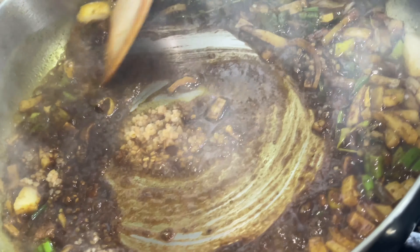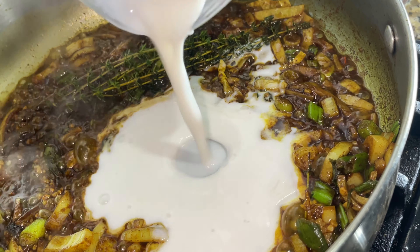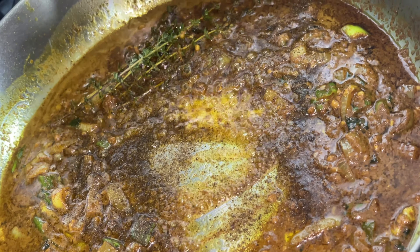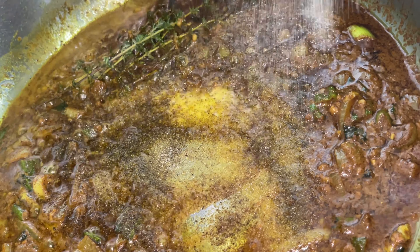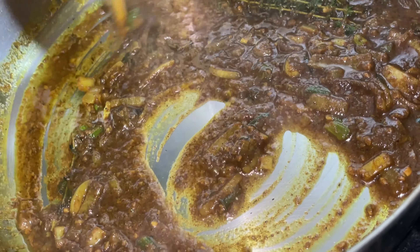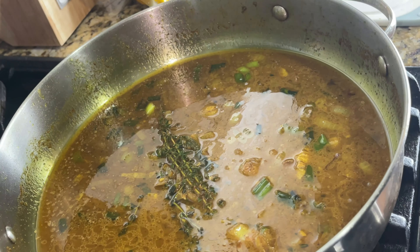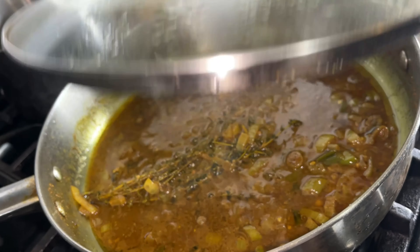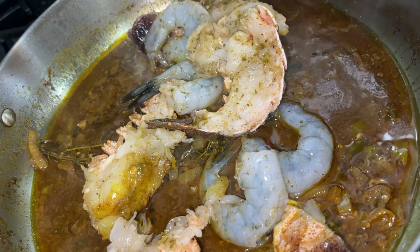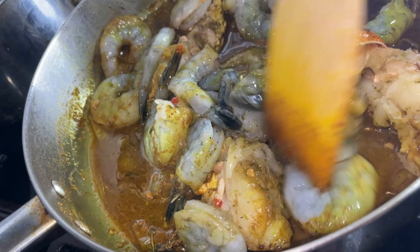Next, add your oil on about a medium flame. You want to use a total of 12 tablespoons of curry powder. Toast it by stirring it around in the pot on medium heat — you can use whatever curry powder you prefer. Go ahead and add your onion, scallion, thyme, and two tablespoons of minced garlic; keep sautéing to bring out all the flavors. Add your half cup of coconut milk, then season the curry with a teaspoon of all-purpose seasoning, fish seasoning, seafood seasoning, and onion powder. Add a cup of water and cook the curry for 15 minutes before adding the seafood.